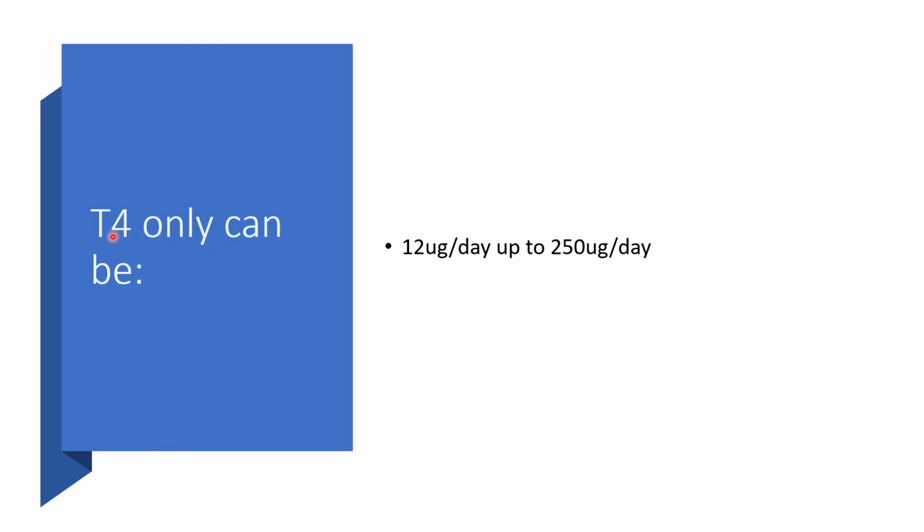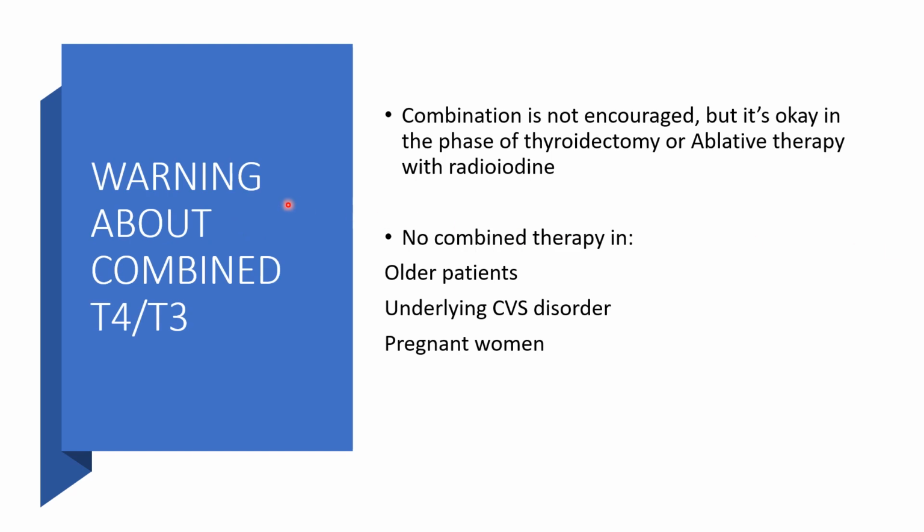If you are using T4 only, you can give between 12 microgram per day up to 250 microgram per day. Warning about combined T4 and T3. Combination is not encouraged, but I'm not saying it is disallowed. No, I'm not saying that. But it is okay in the face of thyroidectomy or ablative therapy with radioiodine. If that is what is causing the hypothyroidism, then combining T3 and T4 will be a welcome development.